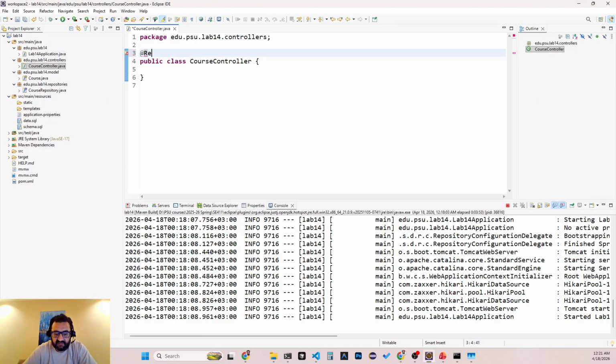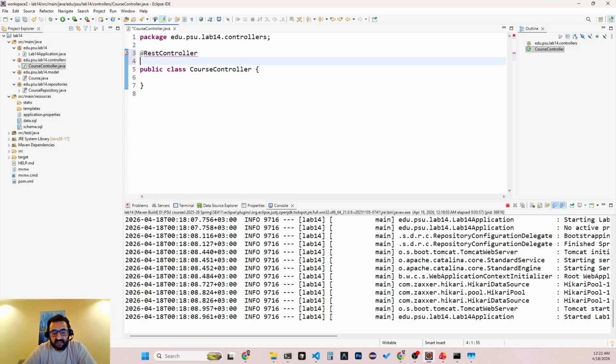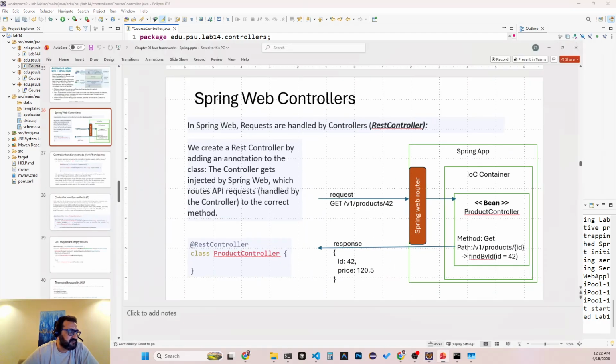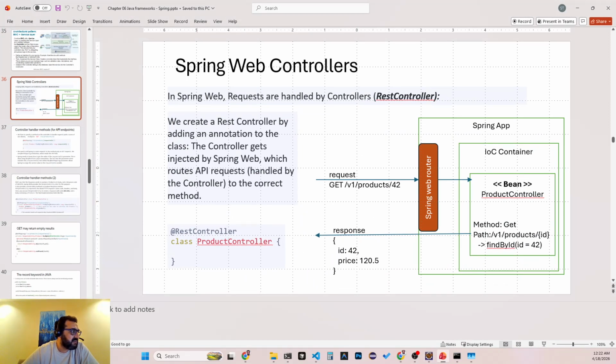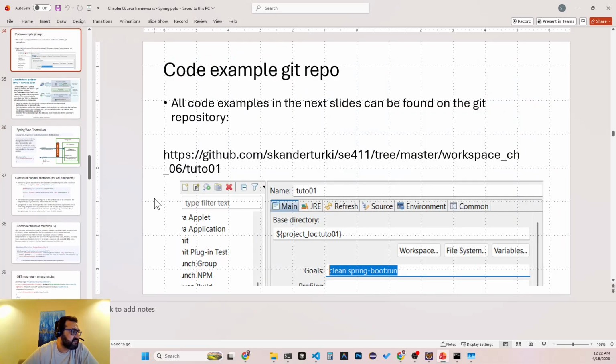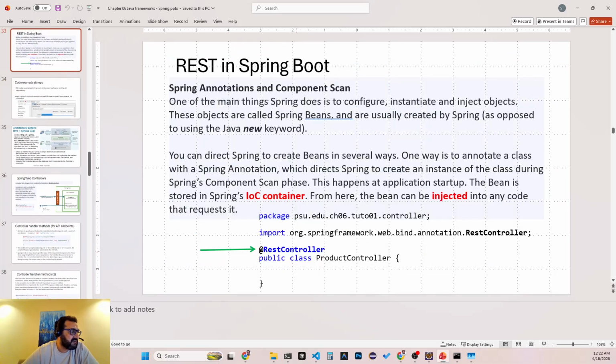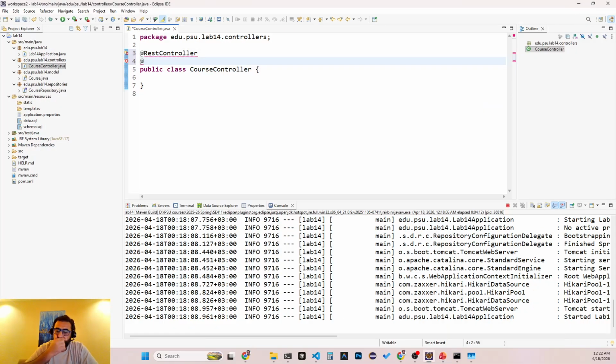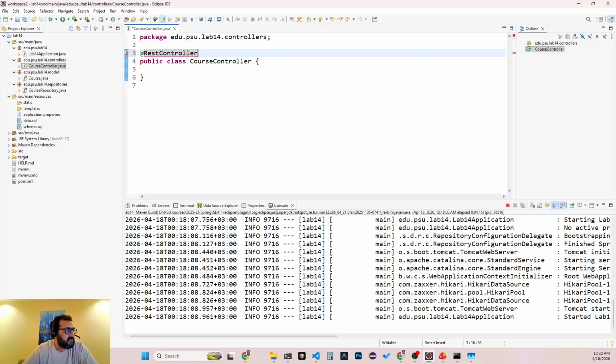Okay, so REST controller, and then we have the mapping. I forgot the name of the mapping here. I'm not using it in this example. Okay, I will check for it later.